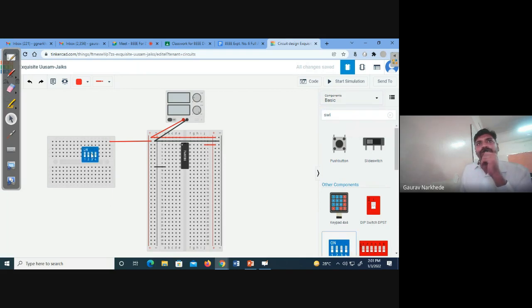I will take this switch, and now this switch is connected here. So let me connect it. Just one second.